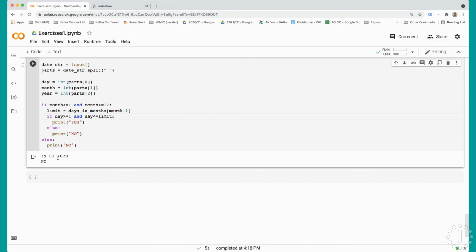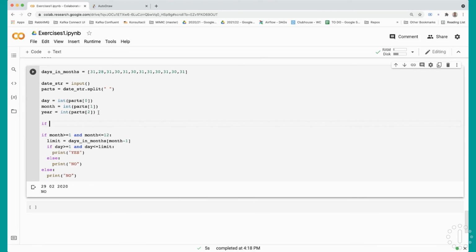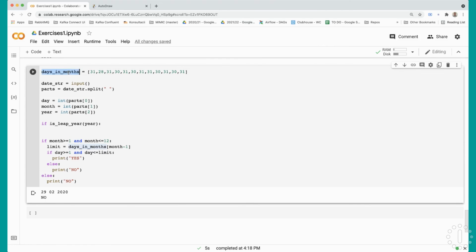What we have to do in this situation is, if the year is leap, increase this number to 29. We can do that check here. If the year is leap, then in the days in months list on position 1, because that's where February is, we will just add 1, so it will be 29.